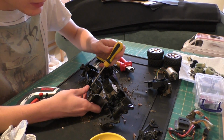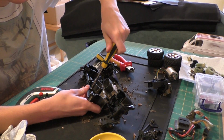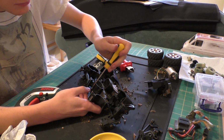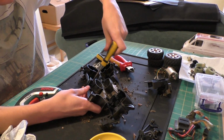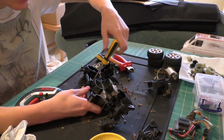Because that does annoy me, sort of in the middle of doing a video and it gets stuck, and having to, you know, run after it, unstick it, and take the video clip again. It's quite annoying. So hopefully locking that rear diff should stop that problem. But we're pretty much done now.